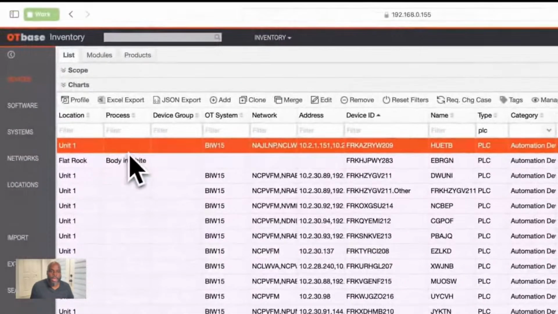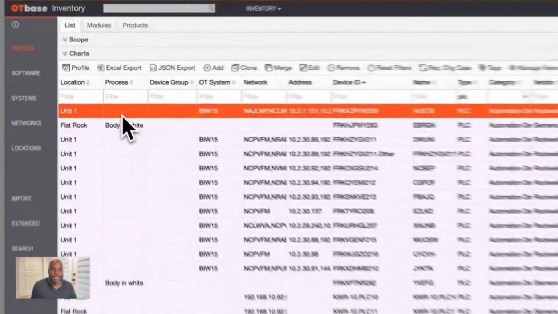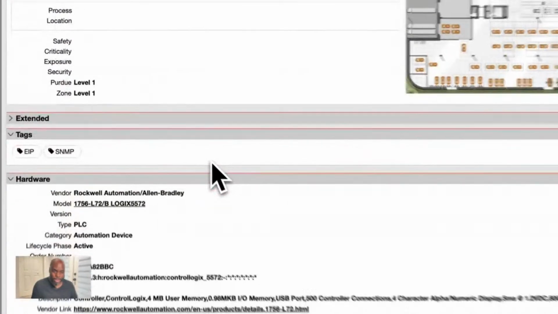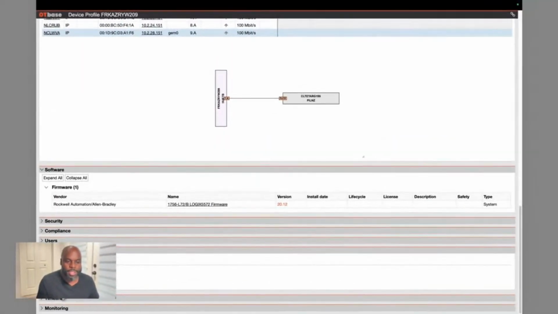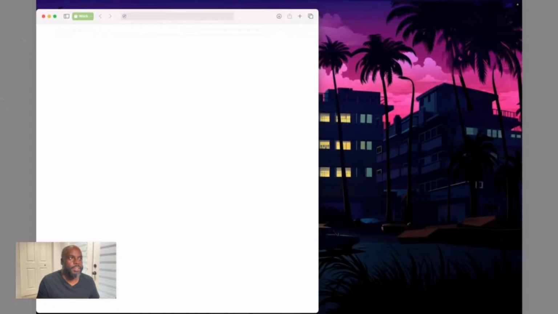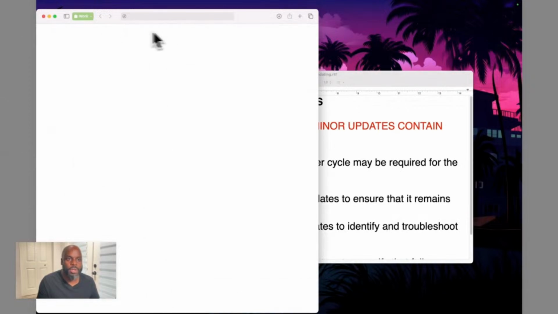So now when, let's say, a next person or another team member comes in and looks at this device, they'll go ahead and open the device profile and go to files, and they'll see that updating information here. And they'll be able to download and see that particular file. Let's go pull it back up. Here it is. It opened up in another window. All right, so that's that.